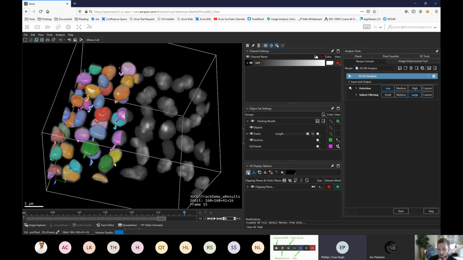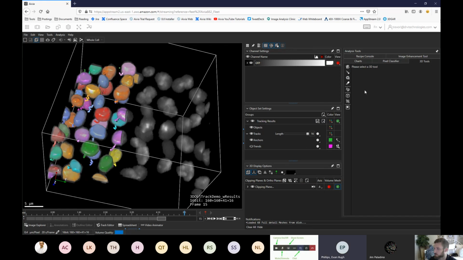Thank you. And what about the scale bar? Is that something that is going to be included in the exported image? So down here, yeah, in Aivia Community, that's going to be included. In the full version of Aivia, you can turn that off in the 3D tools. This overlay manipulator in the 3D tools tab. And I can toggle that off here.